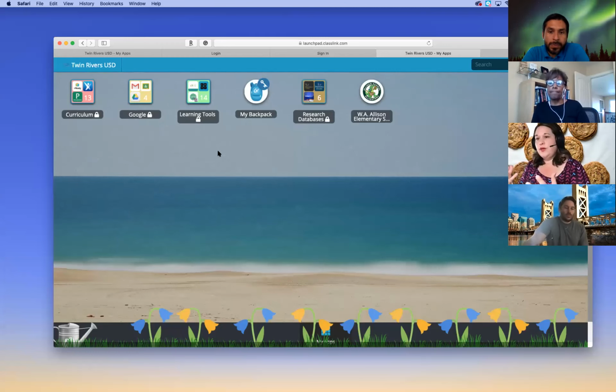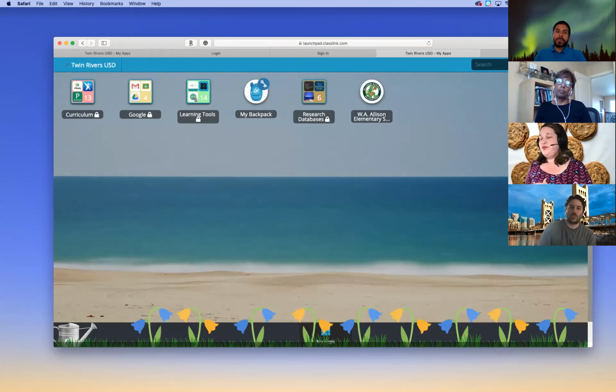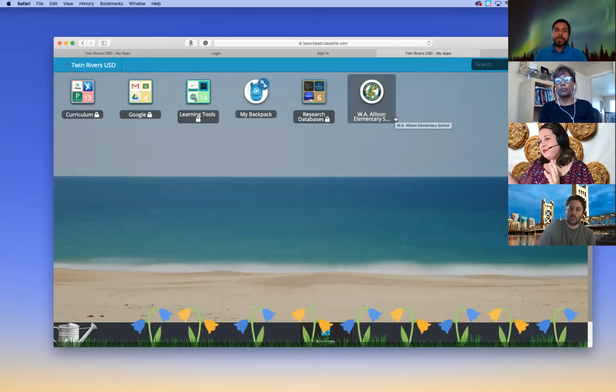It also is just a way to make sure we're doing our technology, our Common Sense Media kind of things, making sure we're using our own accounts with our own logins. So if they're sharing a computer, just remind the students to go to the profile. I'm not gonna click it, I don't want to share student privacy issues. But they'll click the profile and log out, and then the other student can log in.